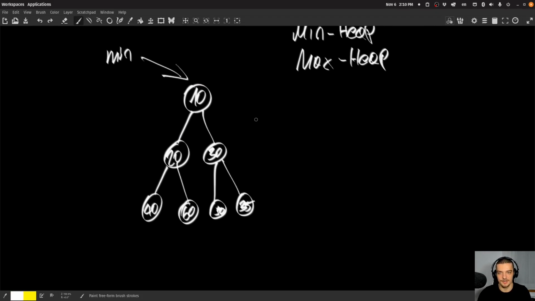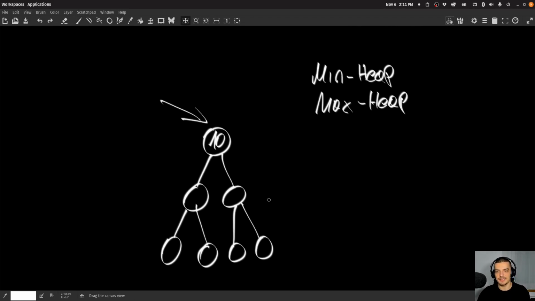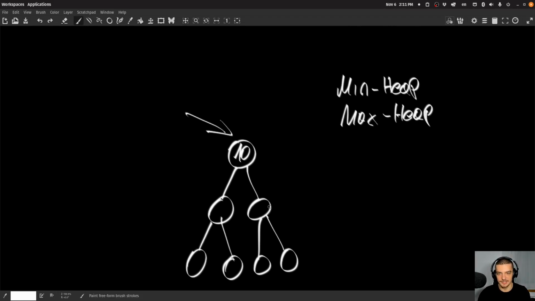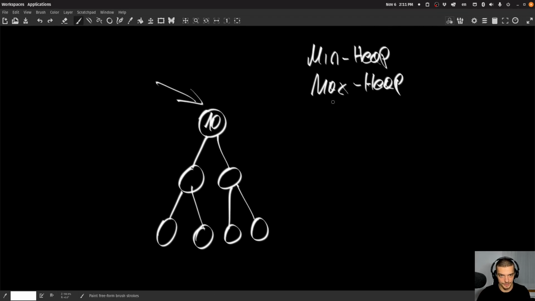And if it's a max heap, it's the other way around. So it would be, for example, 5, 3, 2, 1. If we allow for duplicate elements, we could also have 3 here. But we basically have the structure that the topmost element of each heap, so also of the sub heaps here, has to be either the largest or the smallest element. So it's not like in a binary search tree where everything to the left is less than and everything to the right is greater than the value, but everything below this node has to be larger or smaller than the value that we're talking about, depending on whether it's a min heap or a max heap.